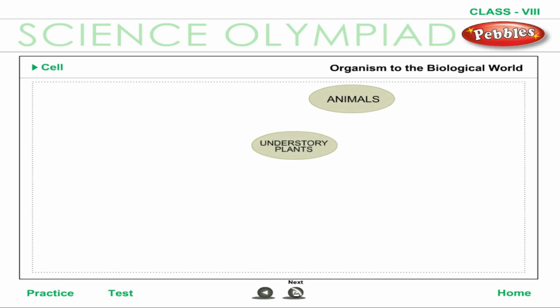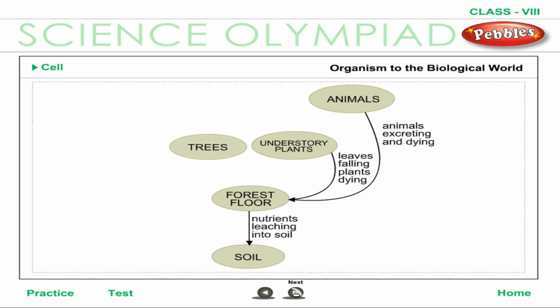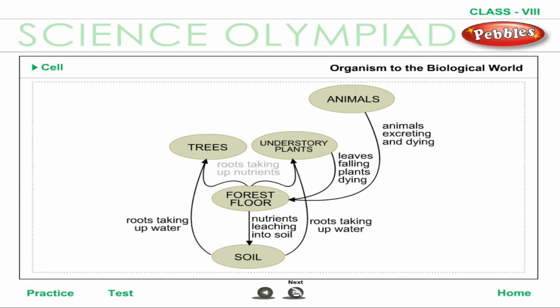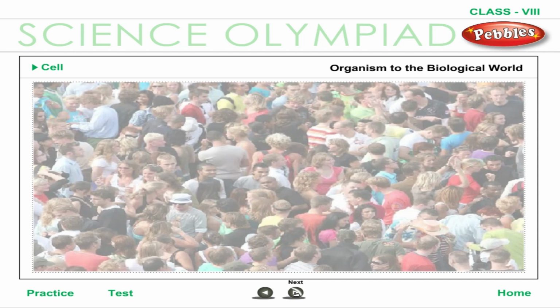Organism to the biological world. The levels of organization from a cell to an organism represent the cellular level of organization. At the higher level, an individual forms the base of the biological world. Since an individual may be made up of one or millions of cells, a cell is called the fundamental unit of life. Starting with an organism, higher levels of organization may be represented as follows.